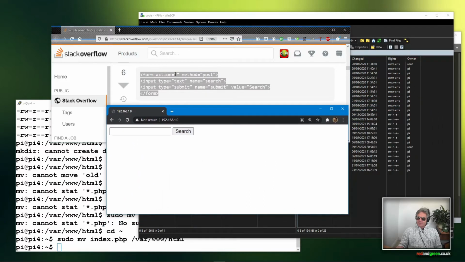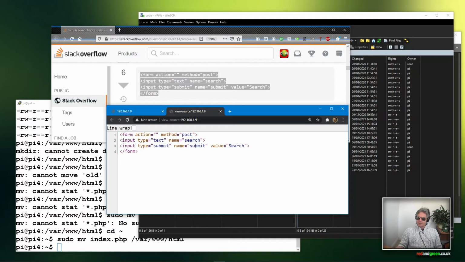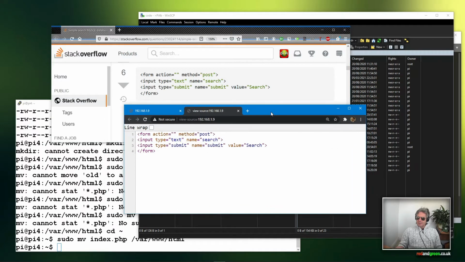See, so we've got the form. If we view the page source, you see that matches that. So we've now got a page running on a Raspberry Pi. The Raspberry Pi is effectively going to be the fake web server that we're going to be scraping eventually.